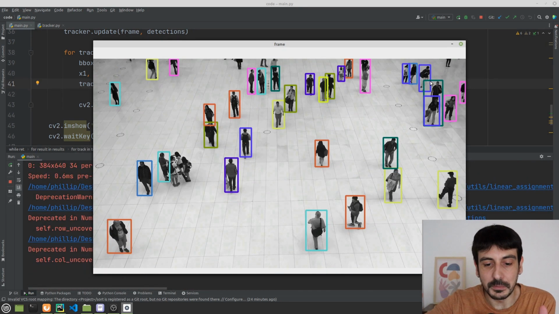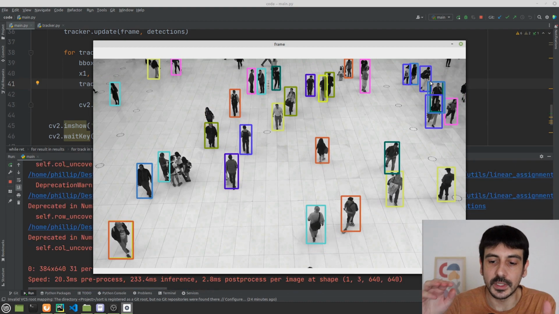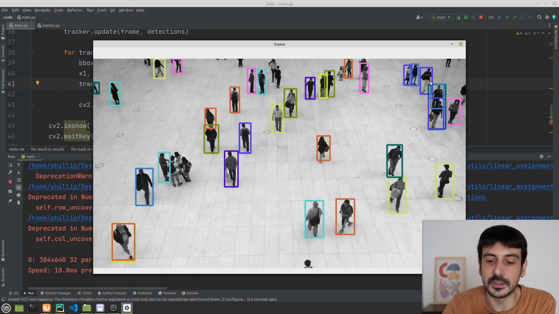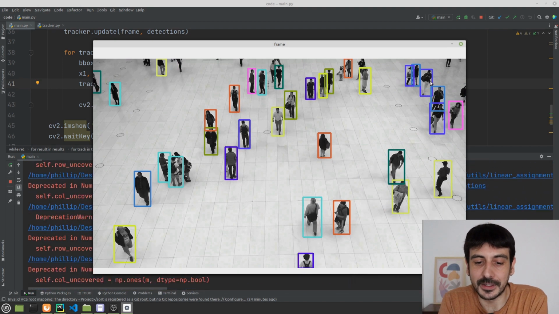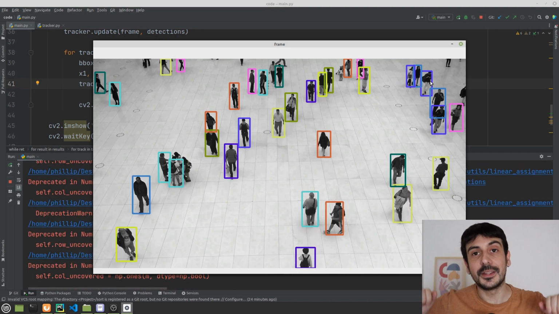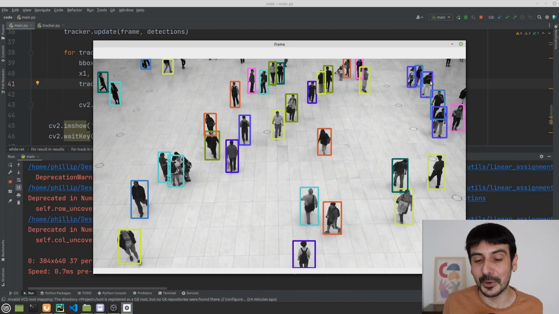And we are plotting many different objects. So Deep SORT is computing different features and doing different things for each one of the objects you can see in this image. So yeah, we are doing many things. We don't have a real-time execution, but nevertheless you can see that everything seems to be working just fine. Everything seems to be working super properly.